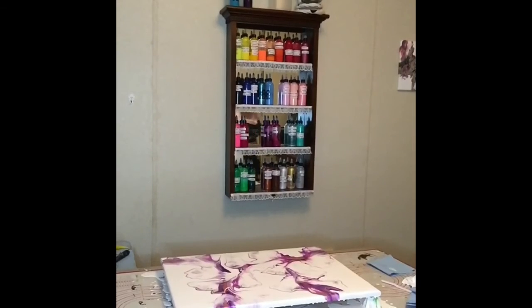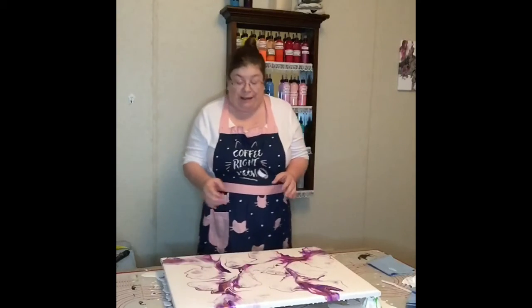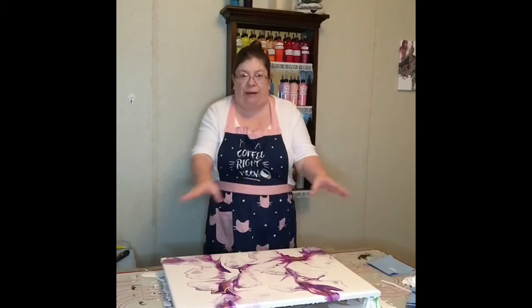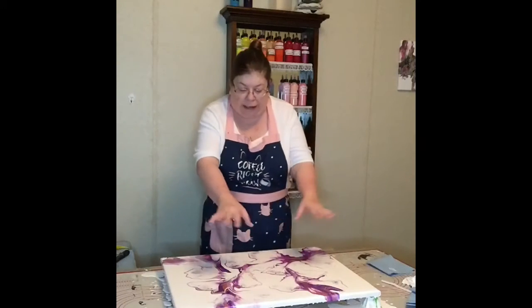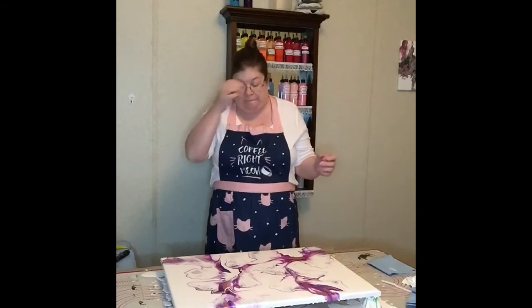So there you have it. Another painting done. The more I look at it, the more I do like it. I'm just one of these that I like more color. When I'm blowing it out, I want all the colors to be able to blow out and look beautiful. But again, everyone has their own preference as to what they like.